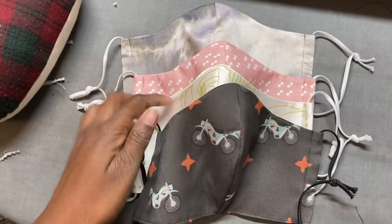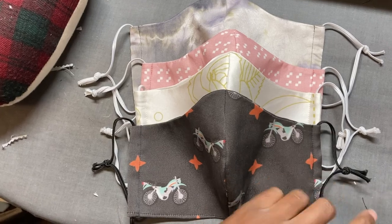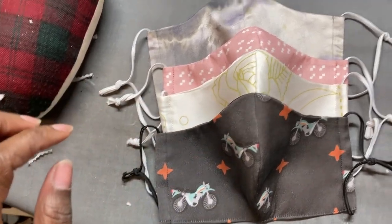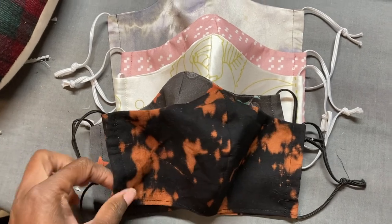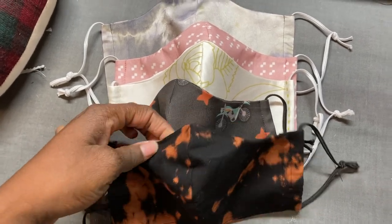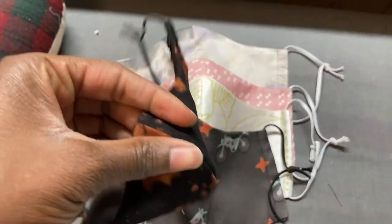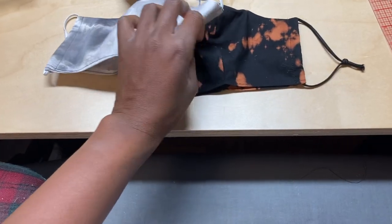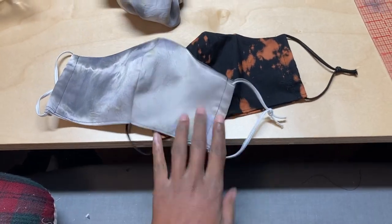Then we have this moto one. This one's silk too. And then we have the tie-dye, bleach to tie-dye. I'm keeping this one for myself because I just really wanted this one. I think I'm keeping this one and this one. These are the two that I want as part of my personal collection.